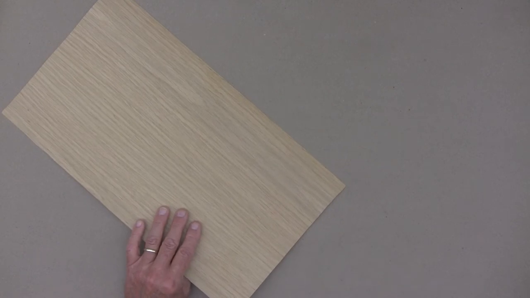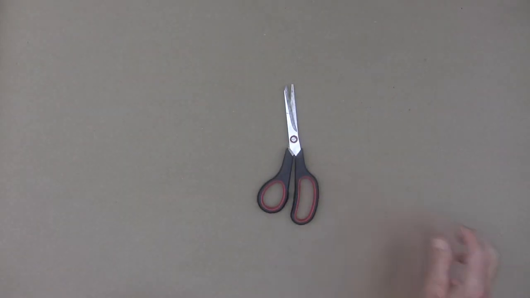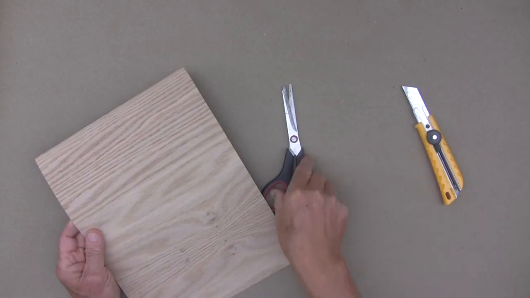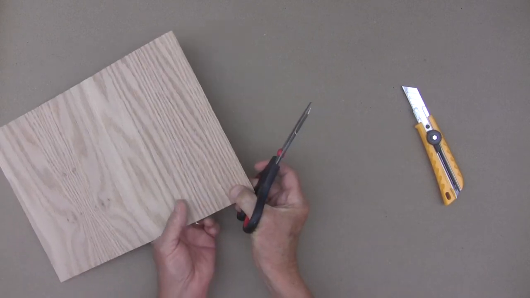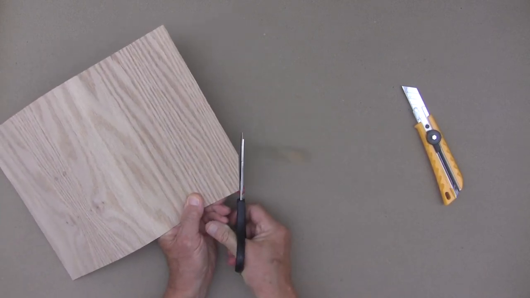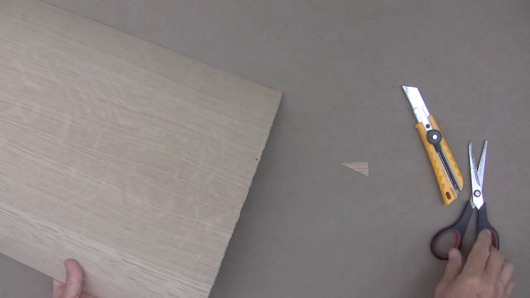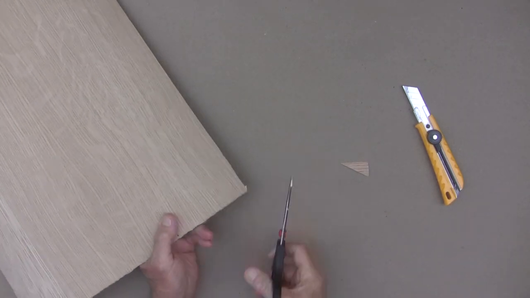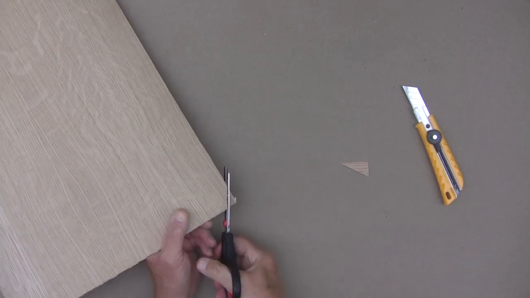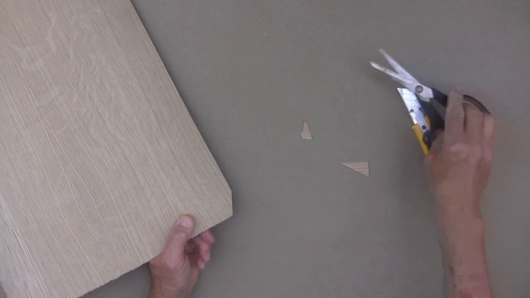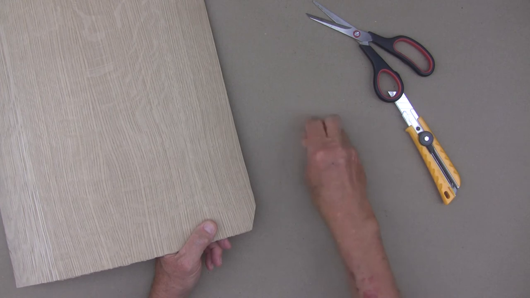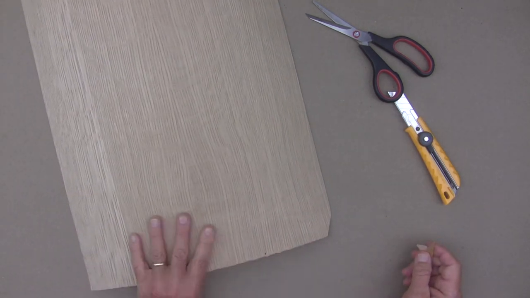Now, these veneers can be cut with a razor blade or a scissors. And even the wood veneers, the 3/64th wood back veneers can be easily cut. You can see here it's not too hard to do. This allows you to make exact trimming. Sometimes you can put your veneer on larger than the surface that you're going to veneer and you score around it with your razor blade and you can trim it to an exact fit. Also do that with the proper router with the correct router bit.